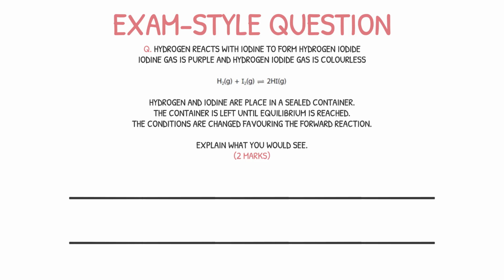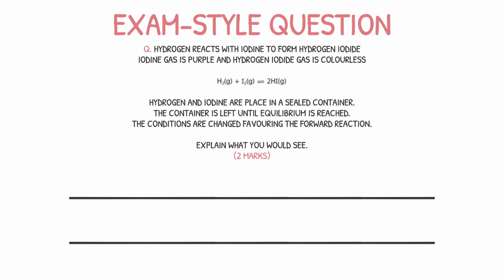A lot of important information has been given to you in this question, and it's important that you use it all to your advantage. To begin with, the chemical equation provided in the question indicates to us that the reaction between hydrogen and iodine to form hydrogen iodide is a reversible reaction. In the forward reaction, hydrogen and iodine react to form hydrogen iodide, and in the backwards reaction, hydrogen iodide breaks back down into hydrogen and iodine. The reactants, hydrogen and iodine, are placed into a sealed container. This information is important as it tells us that the reaction is taking place in a closed system. Therefore, none of the reactants or products can escape.